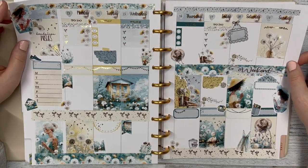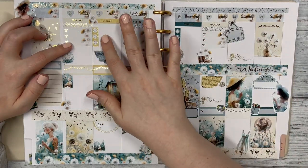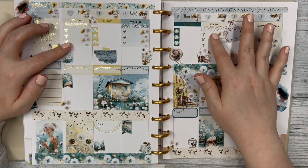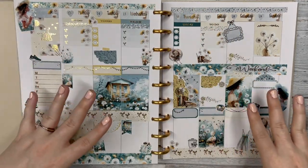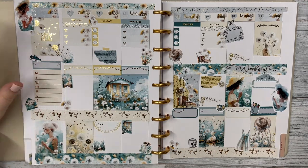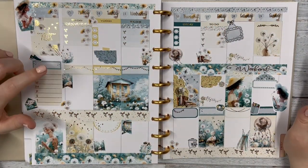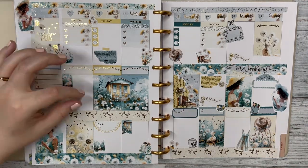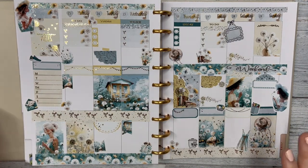What I like to do for certain for Monday through Friday is making sure to have that space for my list of things that I have to do for work. And then after that, I just play around with the full boxes and stuff like that. And then I make sure to leave room using the functional boxes and just some extra space below to mark whatever else happened that day that I want to highlight.